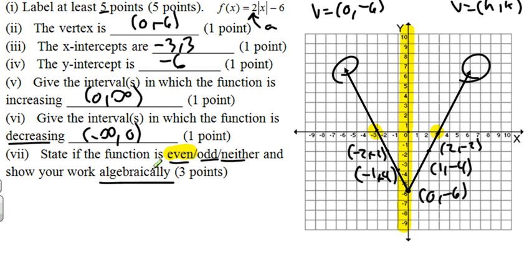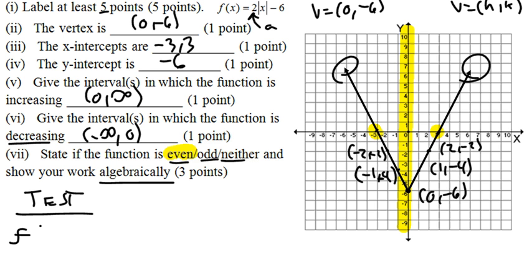Okay, I want you to do it algebraically, but just for the record, if you just draw a line down the middle of the y-axis, if you have the same image on the left and on the right, that's called an even function. But how do we test that algebraically? I did not give you full credit if you didn't do it algebraically. This is how you do it algebraically. Here's the test. Right? This is how you test it.